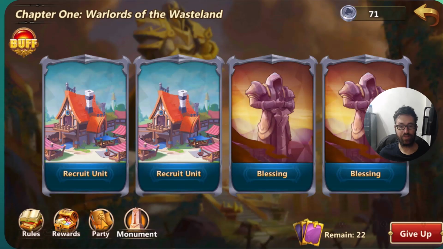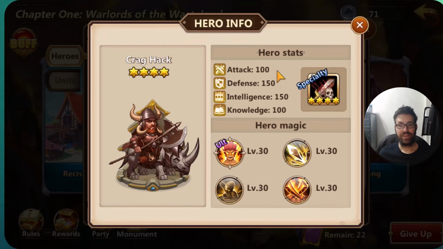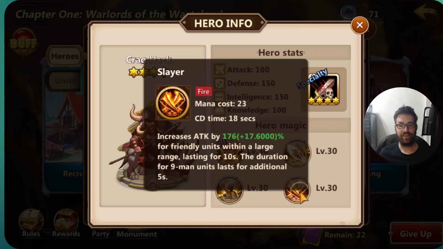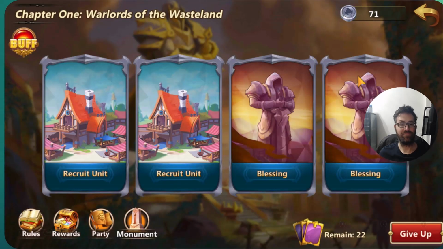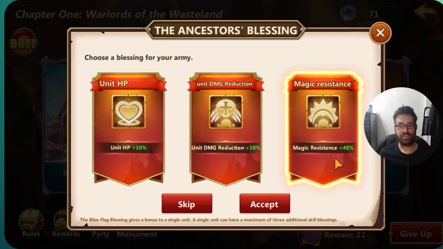Just look at the party, so Crackhack. Usually attack and defense are going to increase like crazy. Intelligence and knowledge are kind of low, and whatever magic damage they deal is kind of low with respect to what you're used to as a several million powered player. So sometimes getting magic resistance doesn't hurt.